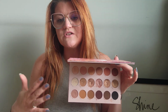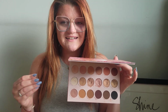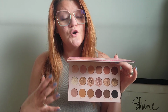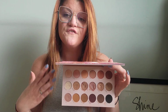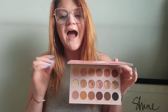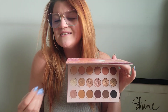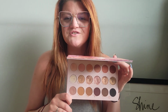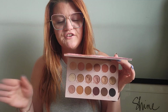Now, the only reason why it took me 2 months for level 1 was because I was using a Natasha Denona palette and trying to hit pan in one of those shades took a little bit of time. So I'm hoping that by focusing on 3 shimmers, I can actually knock that out for the next update and in August be able to level on up to level 4. I would like to be able to complete up to level 5 by the end of this year. We're only slightly over the halfway mark of 2024, so I'm thinking I'll be able to do that. Depending on what palette I roll in, but that is for a later time.